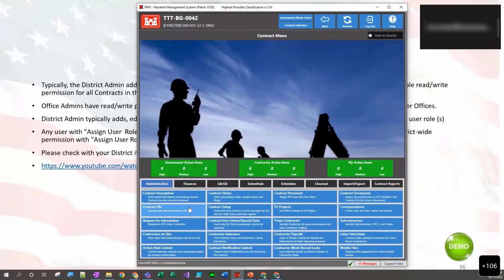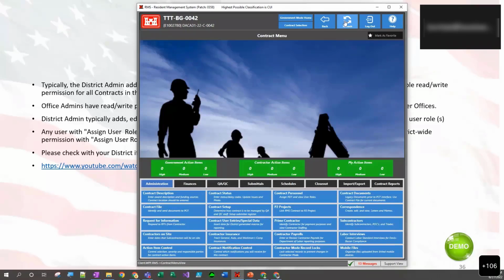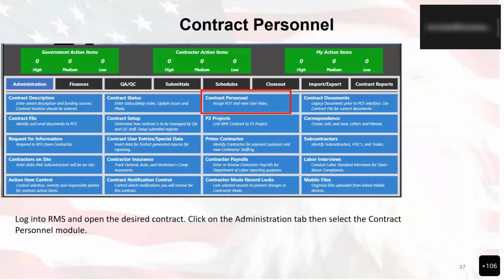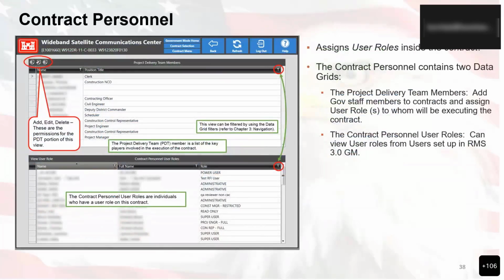All right, so in RMS, when we click on administration, we can click on contract personnel, and the contract personnel for the project delivery team would be entered here, where we can enter those as well. For contract personnel and the project delivery team, you can assign user roles inside of the contract.